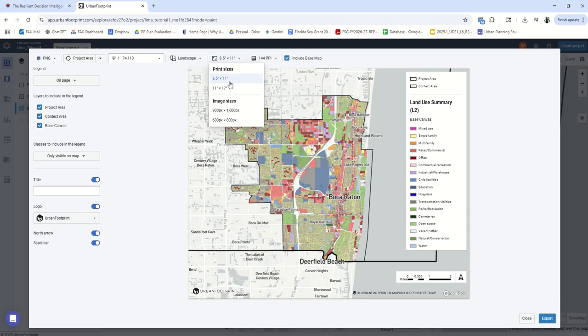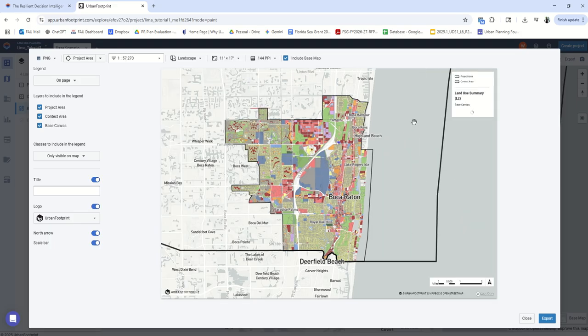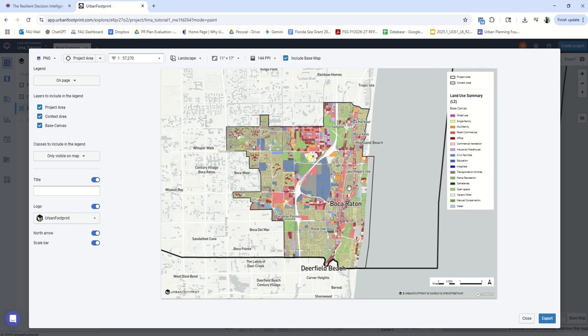And if you use the 11 by 17, probably you will get a better result, as it has a better proportion among the elements in the page, the legend, the north arrow, the scale bar, and the map content.